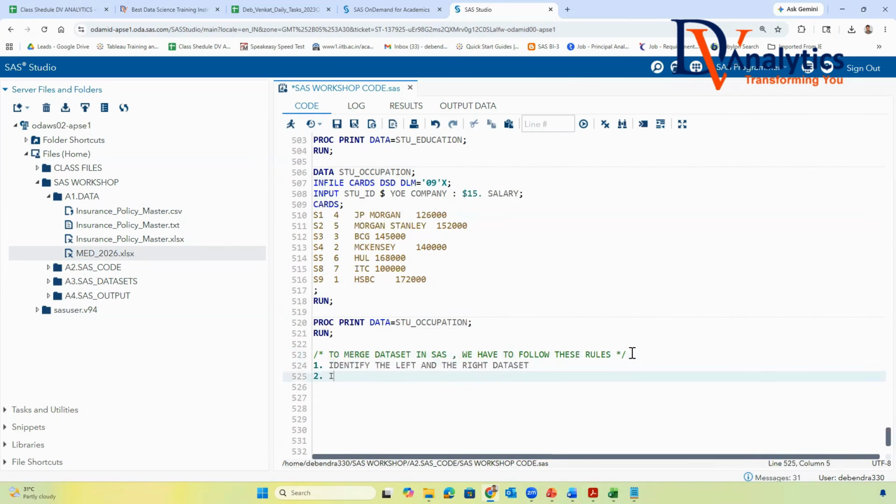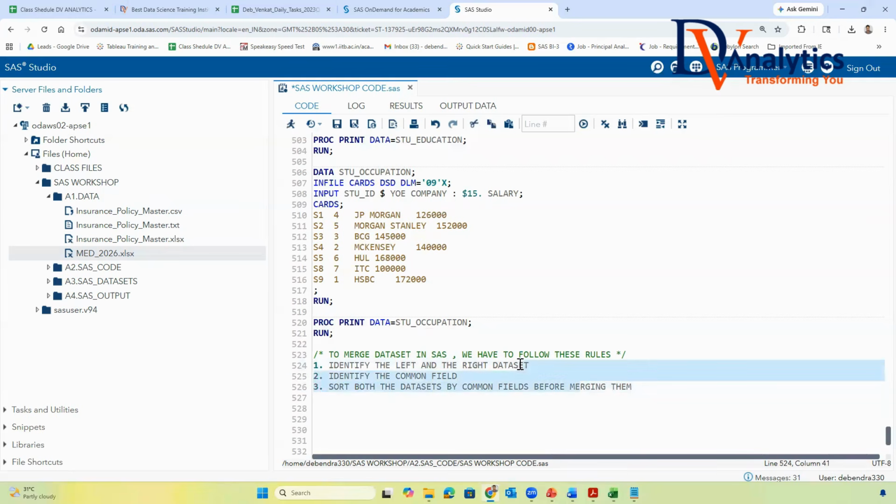Second, identify the common field. Third, sort both the data sets by common fields before merging them. What does it mean?